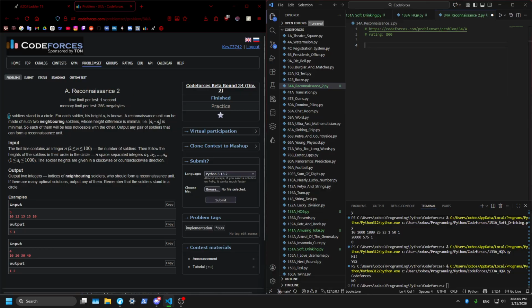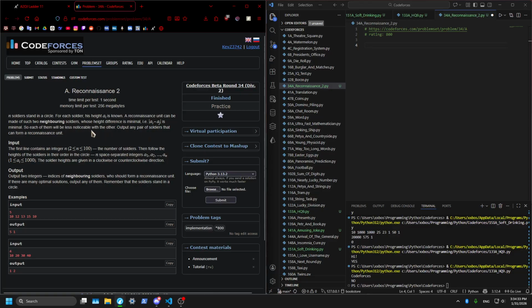Okay. N soldiers stand in a circle. For each soldier, his height a_i is known. A reconnaissance unit can be made of 2 neighboring soldiers whose height difference is minimal. Each of them will be less noticeable with the other.